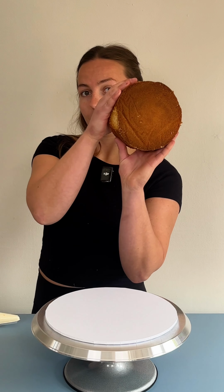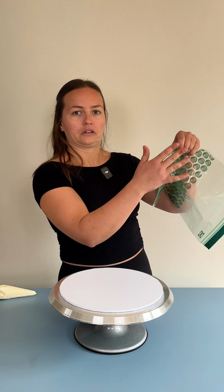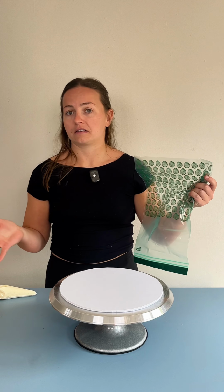So very simple, what you need is some cake. I have a piping bag with some icing and a cake board. Now, the great thing about semi-naked cakes is they're very accessible. So if you don't have a piping bag, you can literally use one of these Ziploc bags. All you have to do is fill it with icing, cut the corner. You don't even need a nozzle. I'm not using a nozzle today.